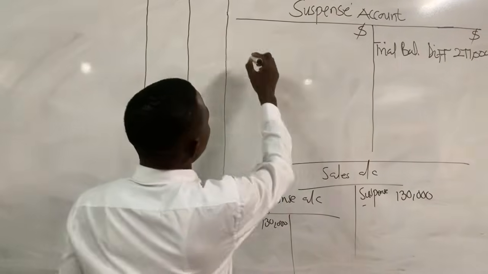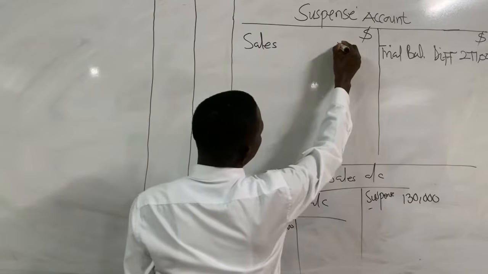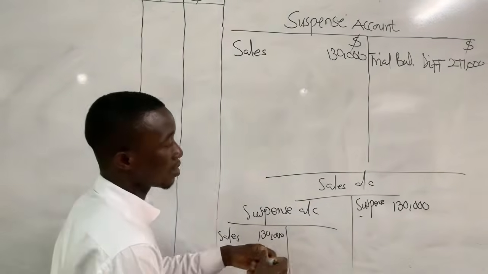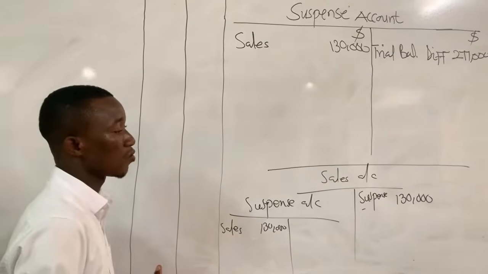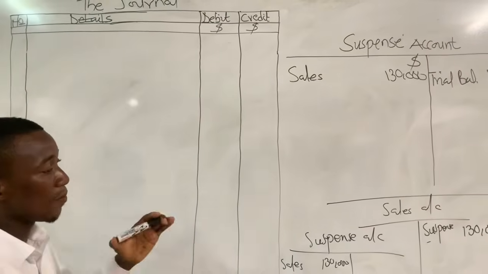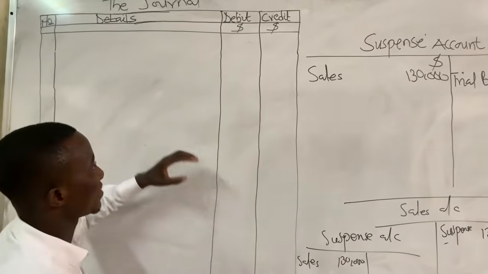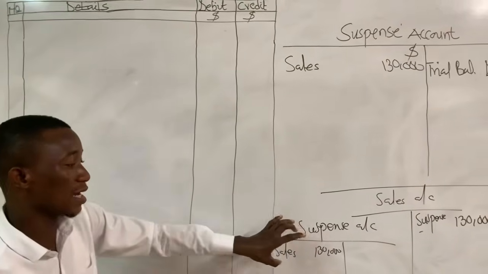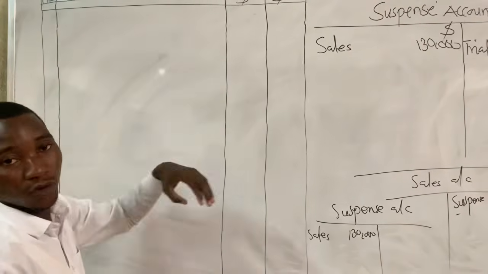We are debiting the suspense account because in our correction, the suspense account received a debit entry. So we come to the suspense account and write sales, a debit entry, $130,000. The sales account receives a credit entry, but the sales account here is not relevant. We only use it to correct our error. But this correction of error needs to pass through the journal. By passing through the journal, we normally record the account that has the debit entry first before the credit entry. From our analysis, the suspense account received the debit entry, so we record the suspense account first, followed by sales.